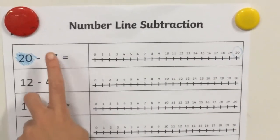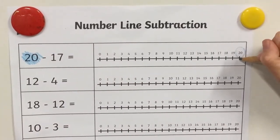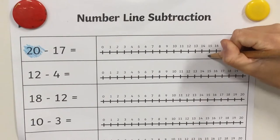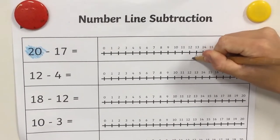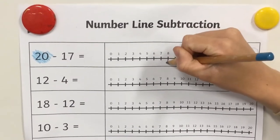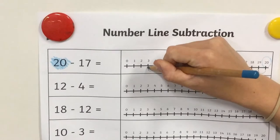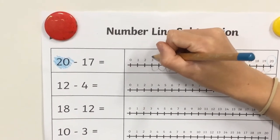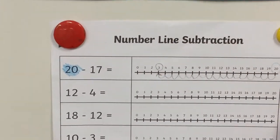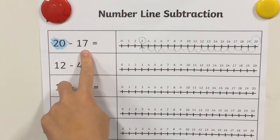All right, we're going to jump back 17 places. So we're going to count up to 17. Are you ready? Get your grey lead. 1, 2, 3, 4, 5, 6, 7, 8, 9, 10, 11, 12, 13, 14, 15, 16, 17. Whoa. That was a lot of counting. I need to circle the number that I landed on. And don't forget to do your little arrow to show that you went backwards. Look at all that jumping we did. So 20 take away 17 equals 3.